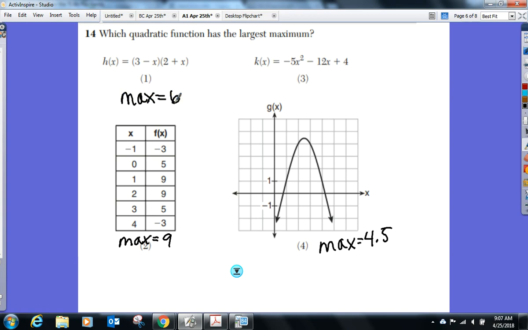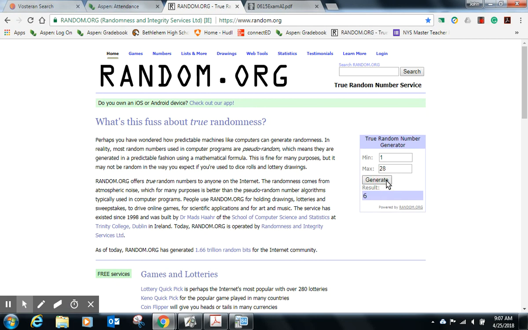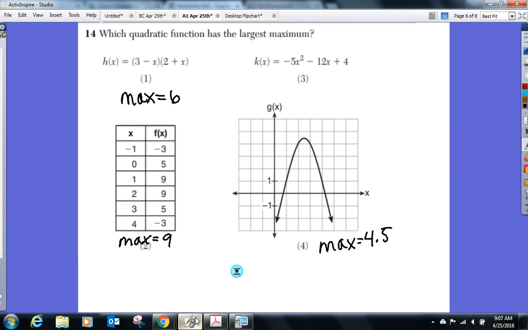How can you find the max for the final choice, which is choice 3? Suggestions on how I could find that max. Same thing I did for choice 1. So go ahead, graph number 3, please, and let me know where the max is around. And what if I can't see the max on the graph? Well, you could change the window, but I don't want to get into that. Where could I go to find all the values? Into your table. And I could look at your table again and see the max.